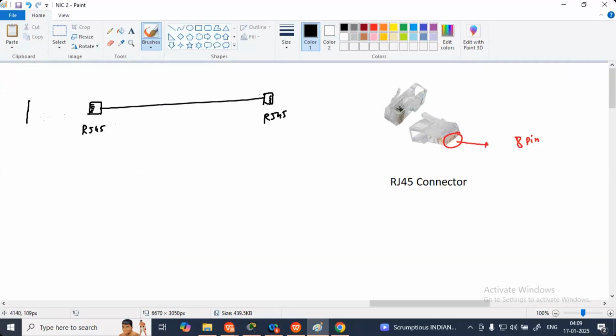You have to connect this cable to the device. Suppose we have this PC, which has an RJ45 port, and then this switch. In all devices you will get an RJ45 port because of Ethernet technology. That's why you can connect this cable. This is nothing but a straight through cable. Same in a crossover cable, just the color coding will be different, but you will get the same port. So you can connect by using this cable. In either a straight through or crossover cable, at both ends you will get an RJ45 connector. This is also called a LAN cable, or we can say an Ethernet cable. That's why, with this wired NIC, we have to use a cable.